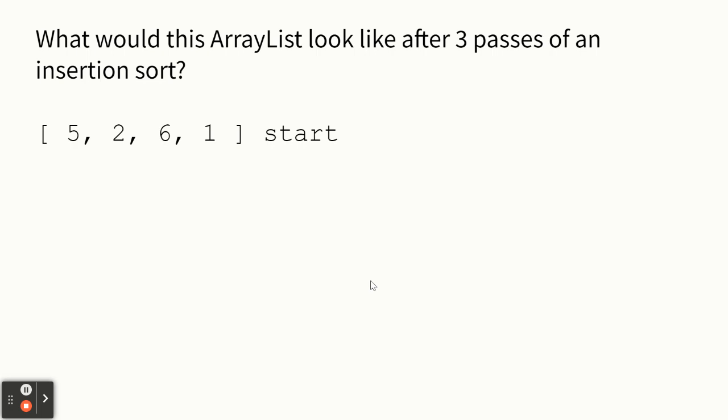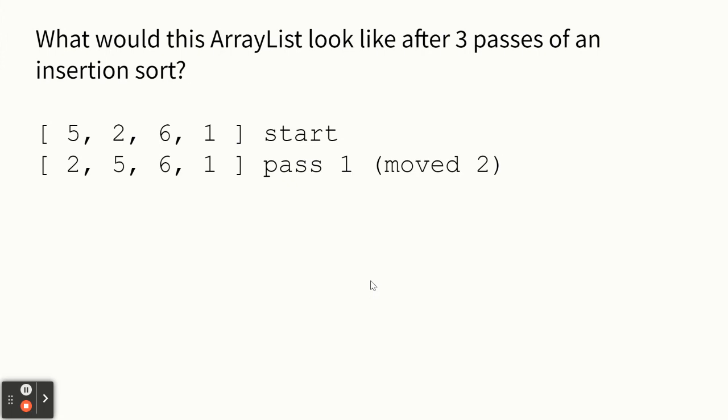Okay, so right here, anybody want to give me a shot? What's the next line look like if we're doing an insertion sort? Remember the rule. Start at number 2 and see if that item should go anywhere to the left. Well, I'll tell you, after one pass of an insertion sort, this will be 2, 5, 6, 1.